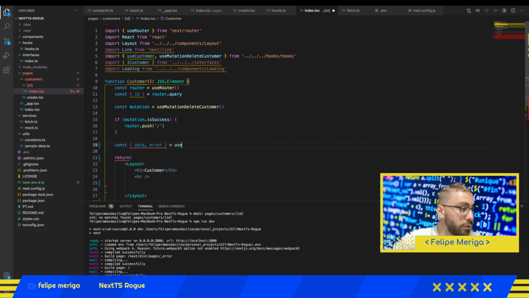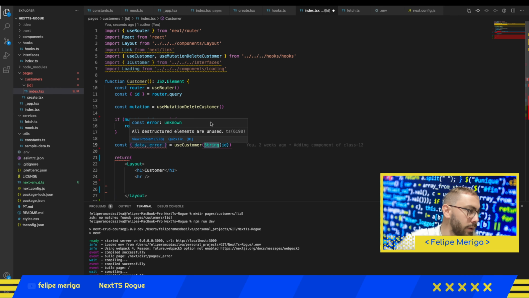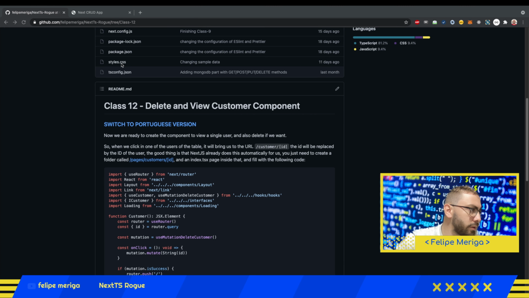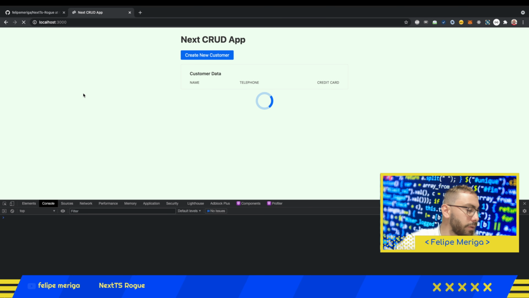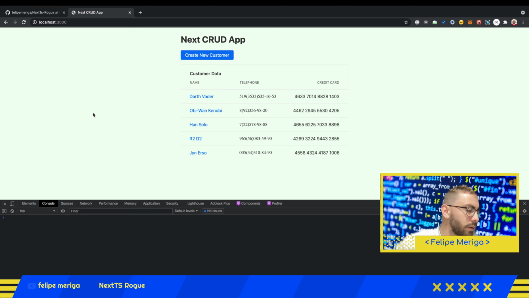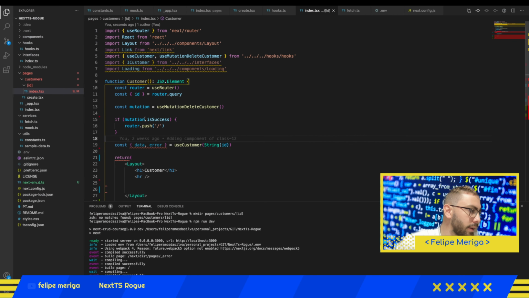from useCustomer, which is the hook that we created last class, but we need to pass a new argument this time. And we are using useCustomer, remember, and the ID that comes from the router query most of the time comes as a number, so that's why we are doing a typecast to string here. Let's just go to the browser here and check if everything is working normally. Yeah, everything's working normally. And then here is the part that we want. And now we can effectively get our customer.